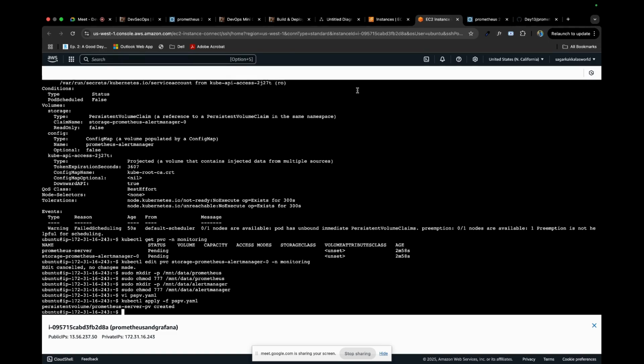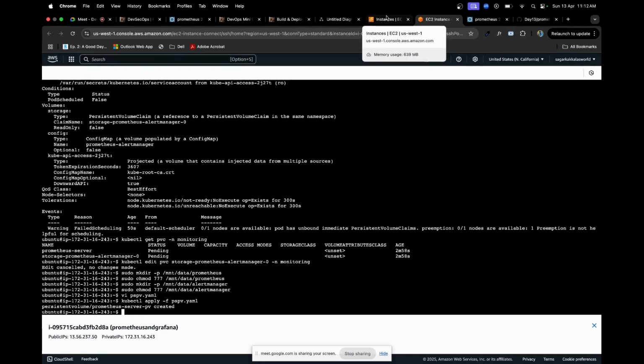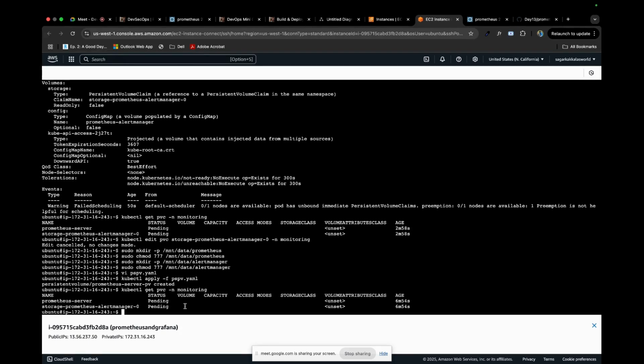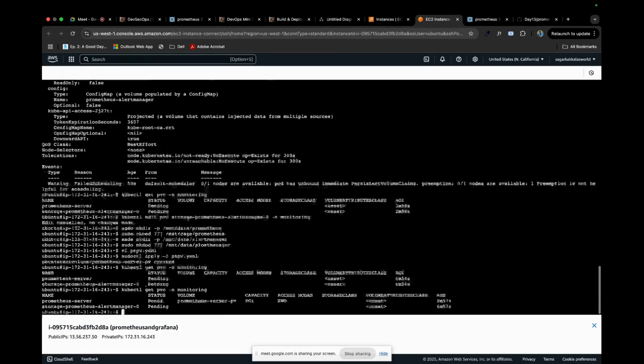Okay, this is created. Now if you see kubectl get PVC minus n monitoring, because this is for Prometheus server. Okay, why did it not bind yet? Yeah, as you could see, it got bound.